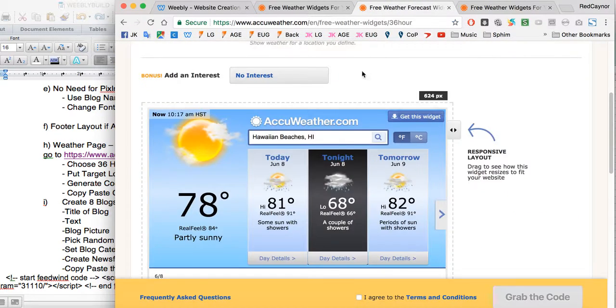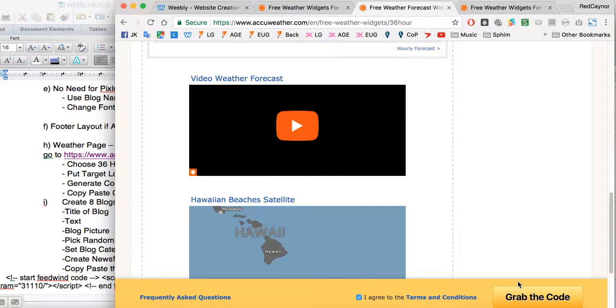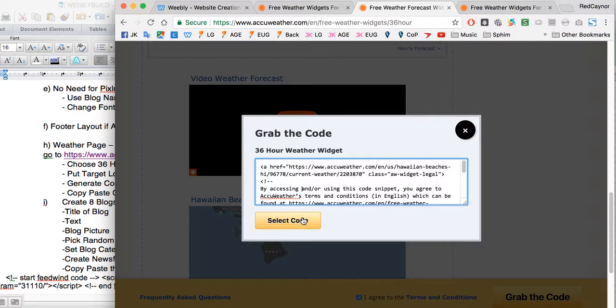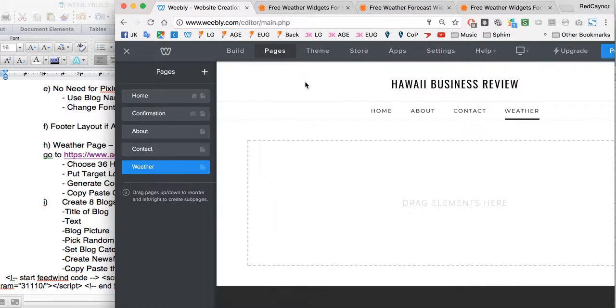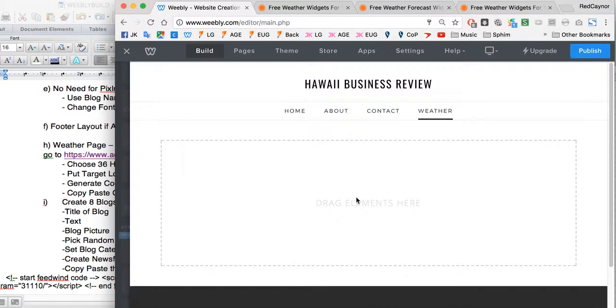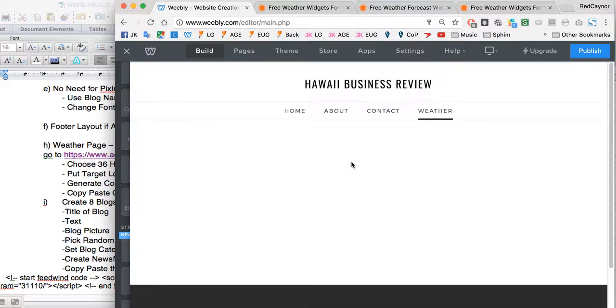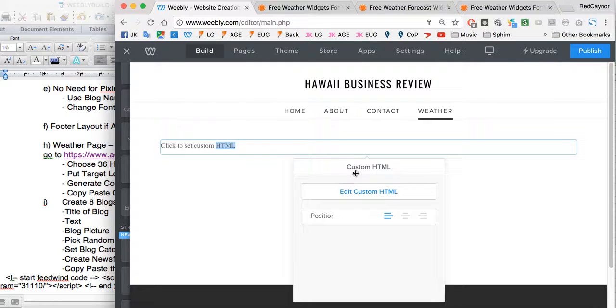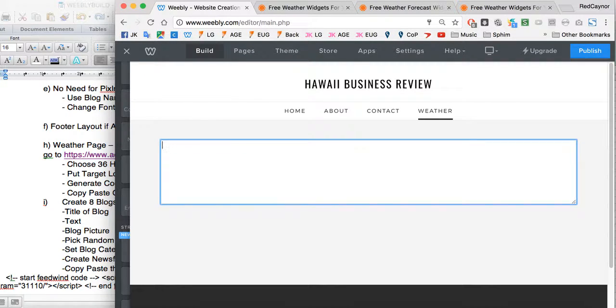Oh wait, no, that's not it. Grab the code. Select code. And you just go back here and you drop the embed code in. Double click, edit, and just paste it.